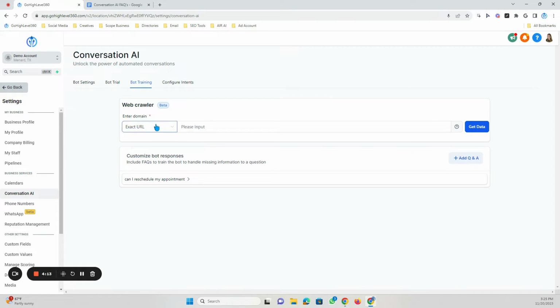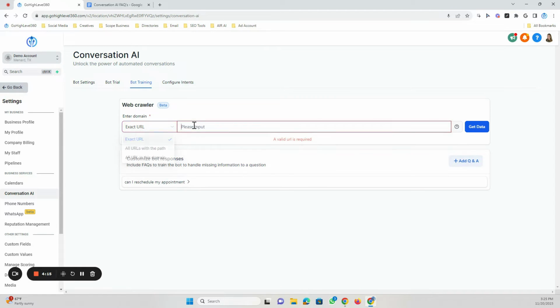So under bot training, you can actually put in the URL of your website or FAQ page, any page that you want the bot to extract data from to get more information on your business so they have a better idea of what they can respond to leads. So you can go ahead and put your URL in here, and you can have it set to extract information from that exact URL, or you can have it set to extract information from all URLs with the path or all URLs in this domain.